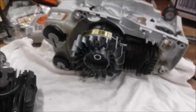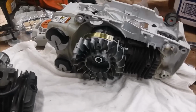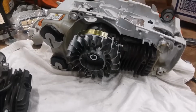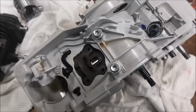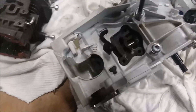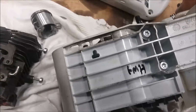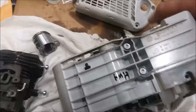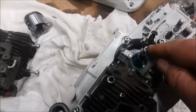I think these things are really cool. I'll tell you what, it's a heck of a lot easier to put together than an orange one I did a little while back. Ooh, I did just say that, did I? One thing is they use a lot of that self-tapping technology like Husqvarna does as well. That's a self-tapper, and so is that. Of course, there's the ones on the other end too that are self-tappers. You gotta remember to put the oil pump and make sure the hoses are on.